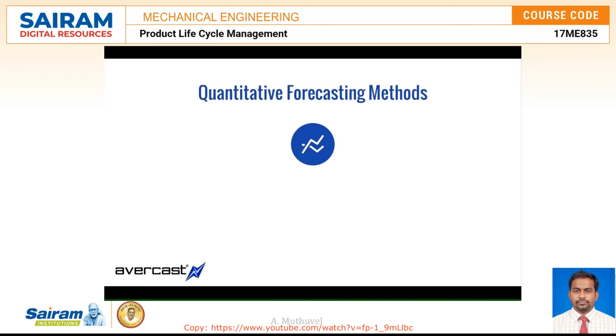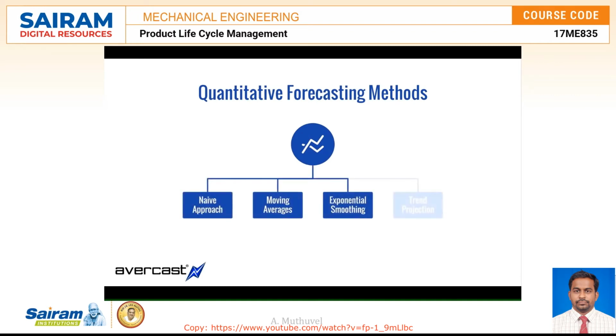And so as we look at quantitative forecasting methods, we can really break that out into these four approaches that we commonly see. There are groups that use the naive approach, which is really just looking at what happened in the previous period and saying that's going to happen again, right? I sold 100 widgets last period. This period I'm going to sell 100 widgets again.